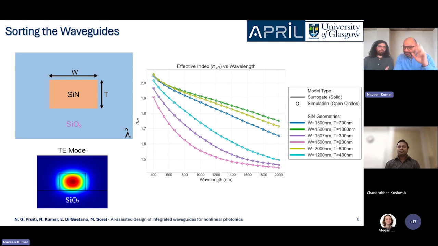But this single mode now, and this is one of the parameters, the effective index with respect to the wavelength. And the solid lines you are seeing are the surrogate model that we have generated, and the simulations are the symbols, and they are matching perfectly fine. I have taken two more parameters, the group index and the effective area. Those are working fine. But if you actually look, the error is higher, as I've mentioned before, for the effective area because it's calculated based on the integration of how the mode fields look. So it's not much, it's 0.1%, and it can be worked with later on.